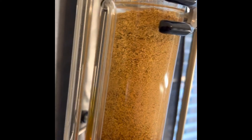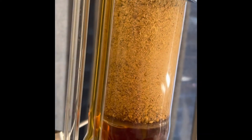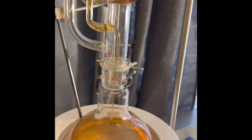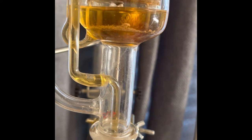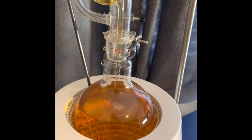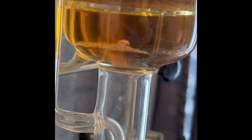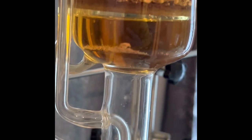I'll pull each thimble usually 3-4 times. Here she goes. First pull is always the prettiest for me. Pulling all them goodnesses out. Oh yeah. Now you see how much lighter your solvent gets the further you get into your pulls. This is the third pull. Well, about to be the end of the third pull. And I'll let it go one more.